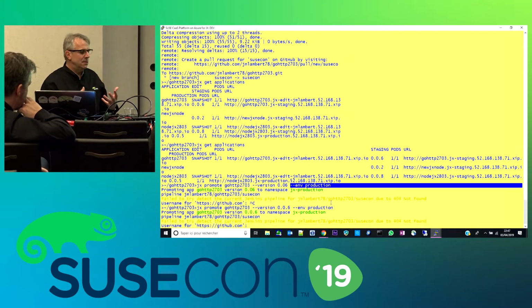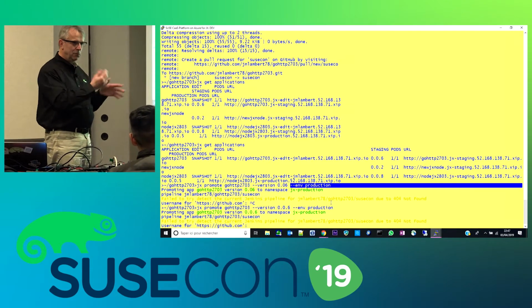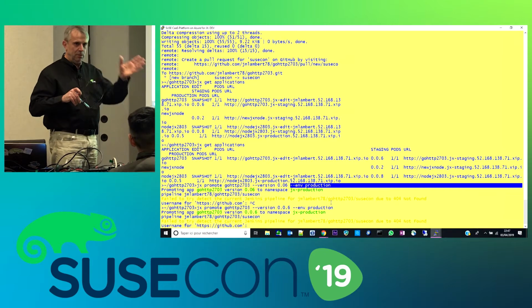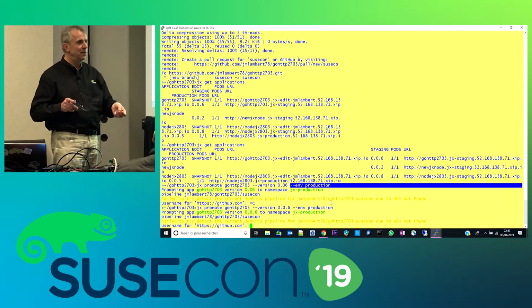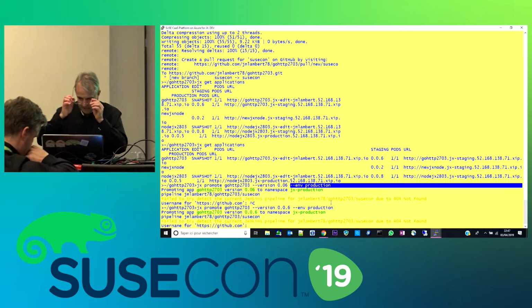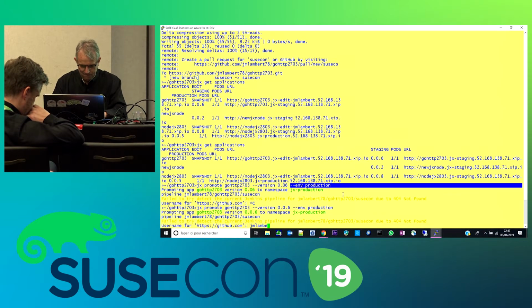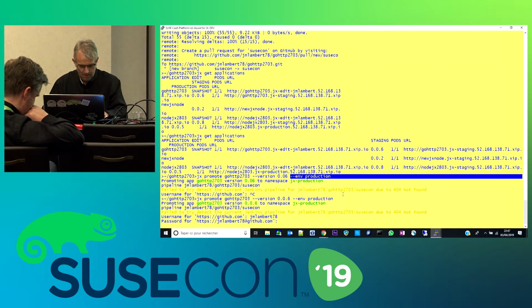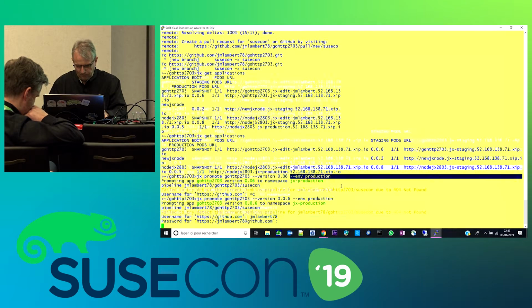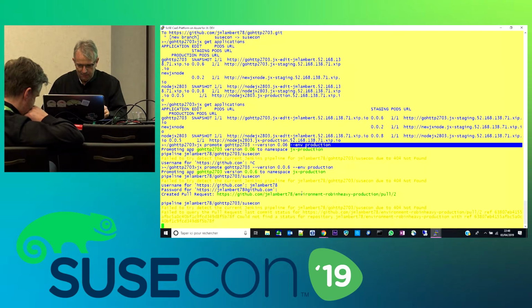Here, as it's going to production, it's requesting my login, because for the other, it takes the default login credential. But when you are going to something like a production environment, it requests an authentication again, to be able to notify in Git that it has been approved by somebody that it knows. Else you may have some problem, everybody can do it. So in fact, it's taking this and pushing it back to the environment.